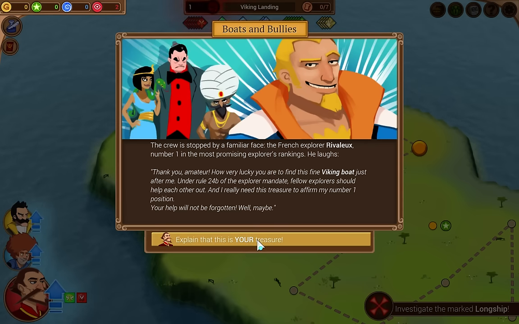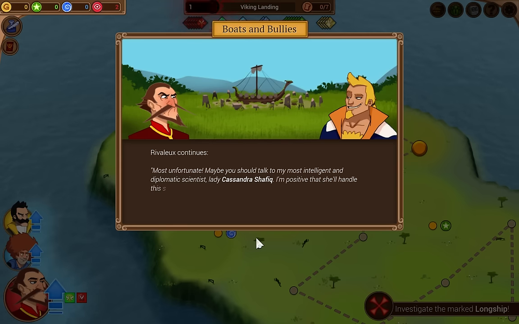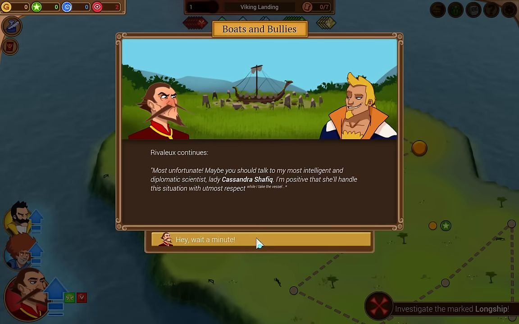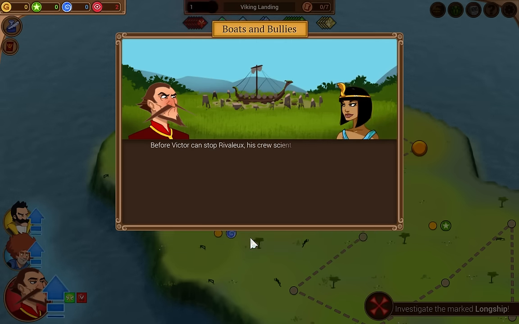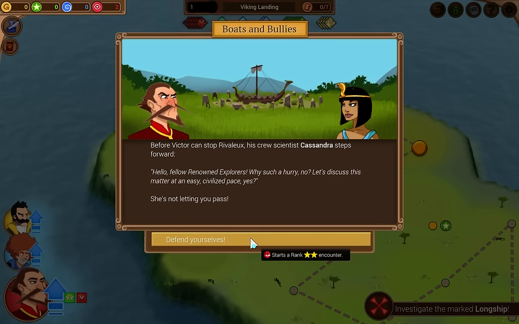Well, maybe. Well, wait a second. This was going to be our treasure. Rivio continues. Most unfortunate. Maybe you should talk to my most intelligent and diplomatic scientist, Lady Cassandra Shafiq. I'm positive that she'll handle the situation with utmost respect while I take the vessel. Hey, wait a minute. Before Victor can stop Rivio, his crew scientist Cassandra steps forward. Hello, renowned explorers. Why in such a hurry? Let's discuss this matter at an easy, civilized pace.